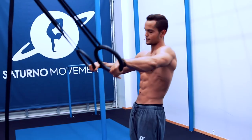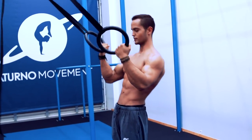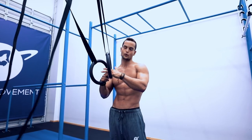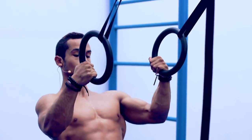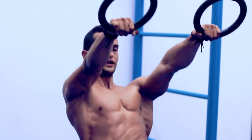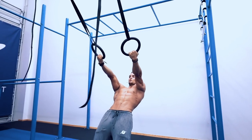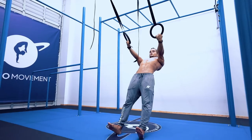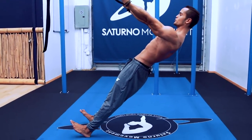Some people think that it's easy, but when you see them doing it, they do this, and basically they're using their back and everything, and they're not doing the exercise correctly. So find a spot that really allows you to target the bicep only. So from here, find that spot, supinate your hands, elbows stay where they are. Your scapula is going to be neutral. You don't want to be completely retracted, but you also don't want to be protracted right here. Your scapula is going to be neutral.